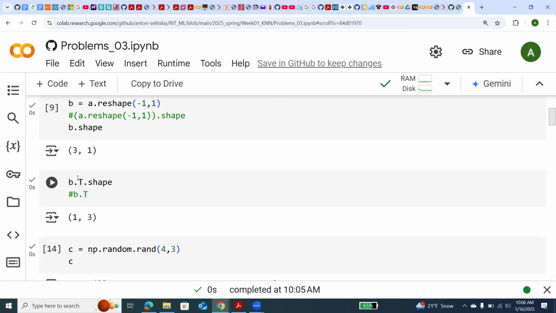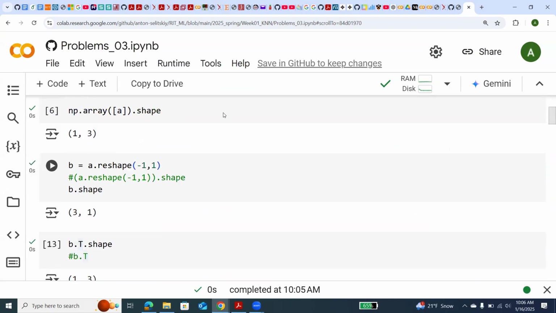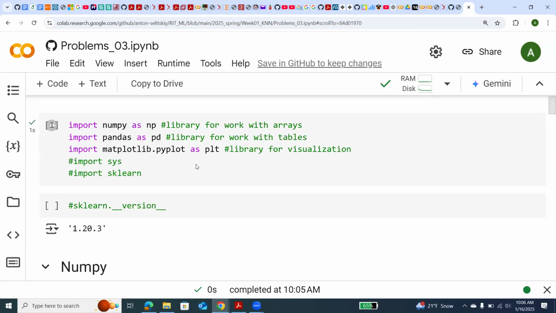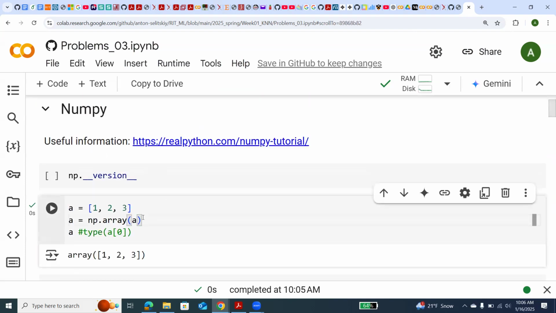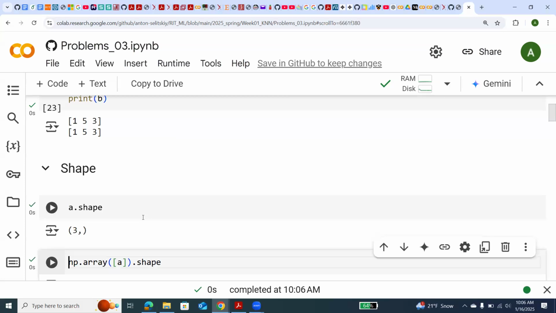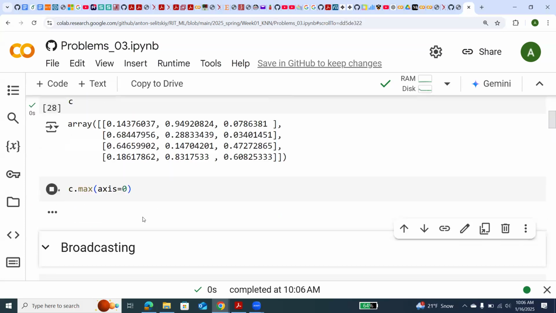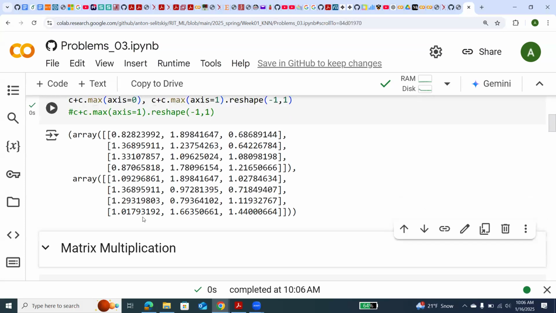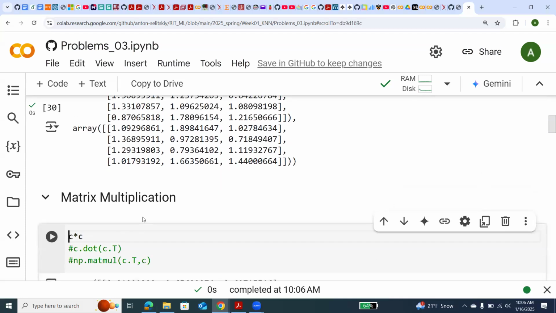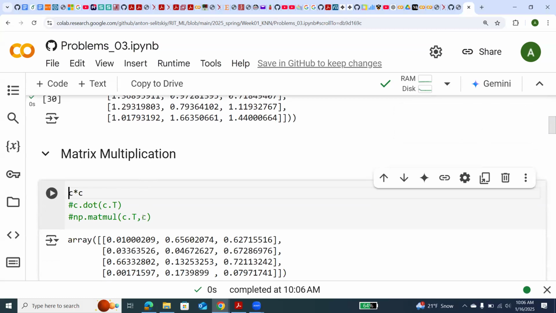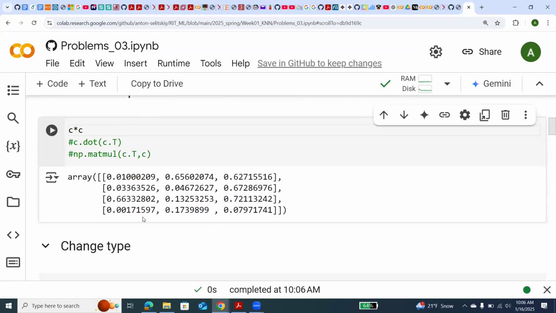So check if there is a number, or try to run your code from the beginning, every line. Maybe just one line was skipped, where I defined B. I don't know. So for matrix multiplication, just try to run from the beginning, okay?